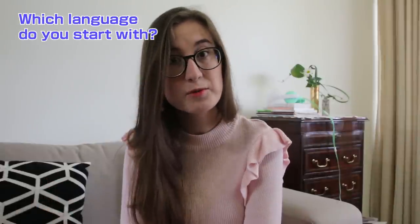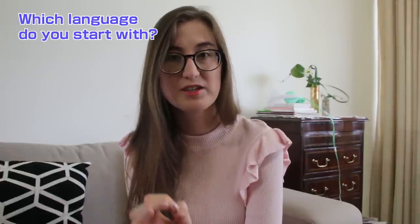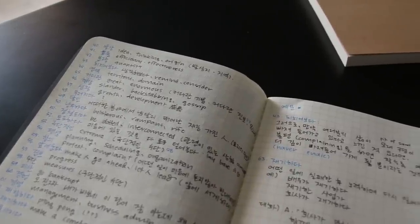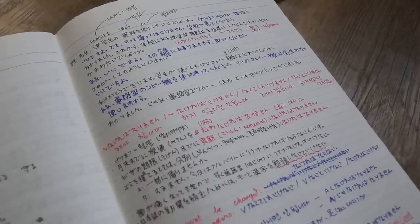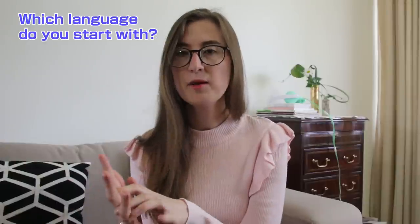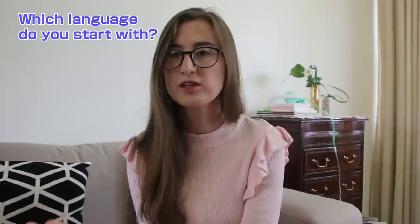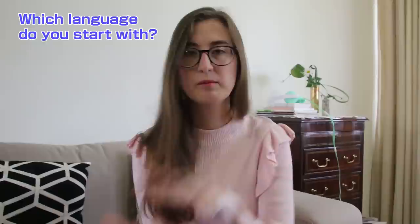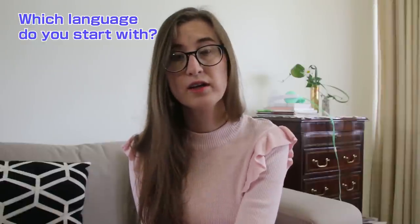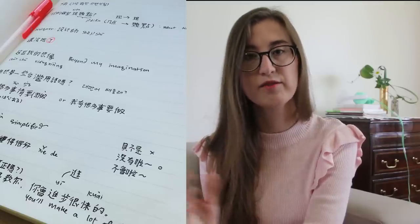So which one do you start with? I think Korean is quite an easy start, but sometimes the grammar and pronunciation makes it tricky down the line. However, if you start with Korean and move on to Japanese, it really won't be that difficult, because when Japanese uses sentence particles to mark the topic and object of the sentence, you'll already understand that concept from Korean and just be able to apply it. You can then start bringing in Chinese, because you'll recognize a lot of Chinese characters if you've learned kanji.